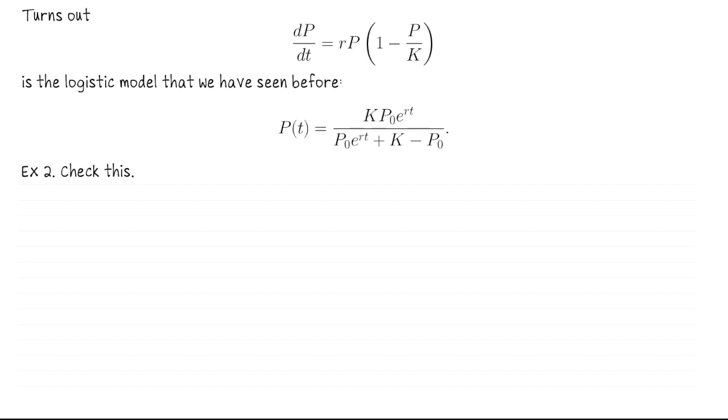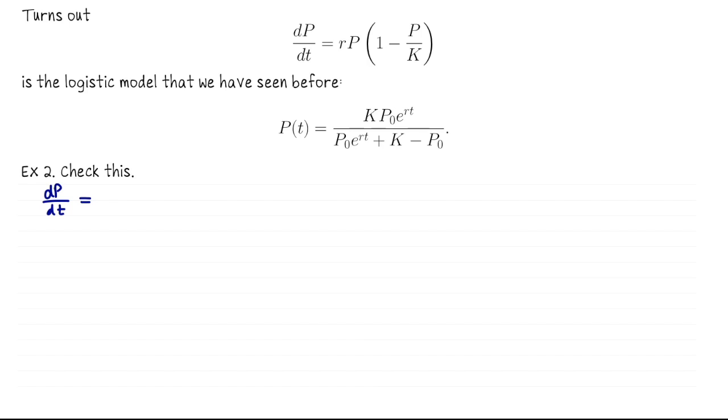So it turns out this differential equation for this population function p of t is the logistic model that we've already seen. So here was an explicit solution to this differential equation. Let's just check that. So how do we check this? I want to see if this function p of t satisfies the equation up at the top, the differential equation. So given this explicit form for P of t, let's differentiate it to put it in the form dp dt, and we'll see if we can simplify and rearrange terms so that it looks like the right-hand side. So given P, what is dp dt?